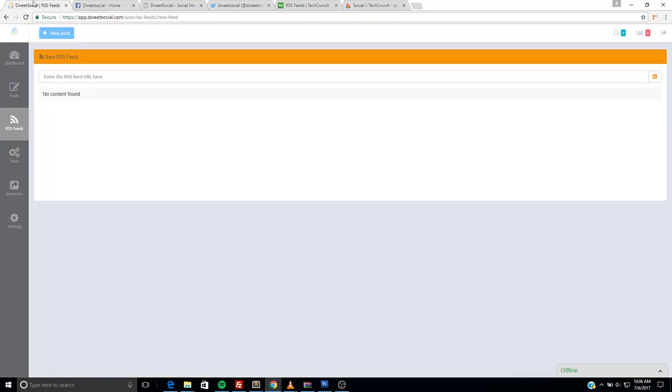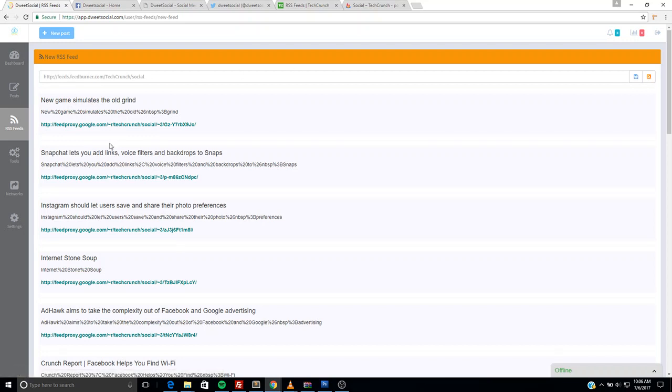and then you simply go back to DweetSocial, drop your RSS link inside here. You click on this icon to test it. You will see that it comes up with a few things. Now, some of the RSS feeds do put an extra line in, which is this, which is the same thing as this, and I believe that comes from the feed proxy. So if you see this here, this is just an extra line from them, so that should be fine.